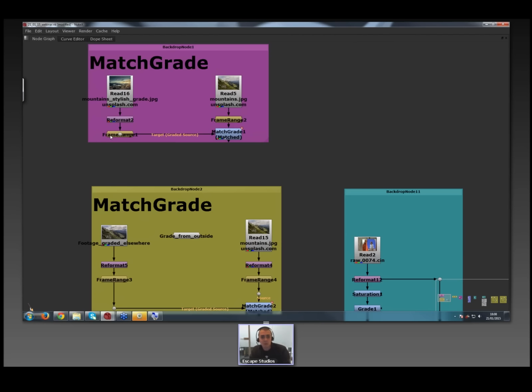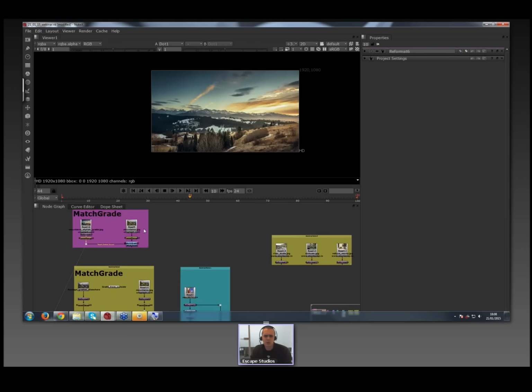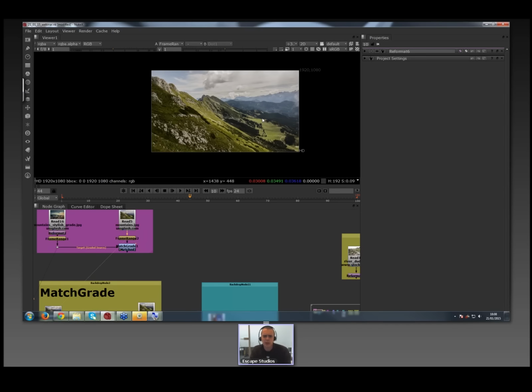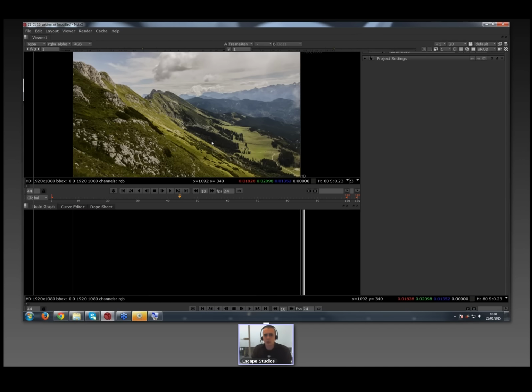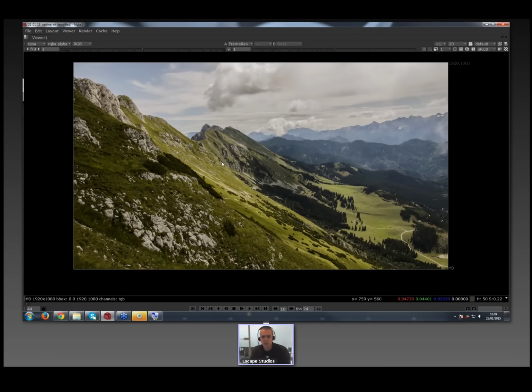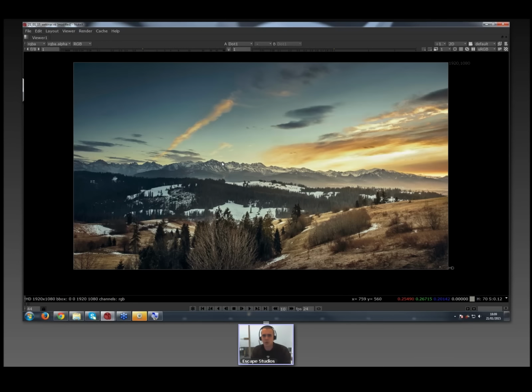Every now and again, you work on a job and you get a shot that the director wants you to make look like a different shot. They have some kind of reference footage and they want that look. So we have this nice mountain scenery here, and then we say we want it to look a bit more like this.